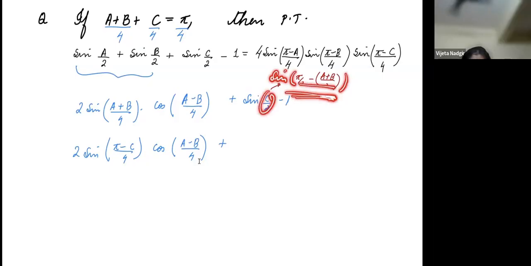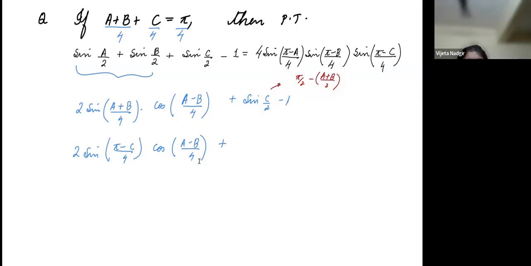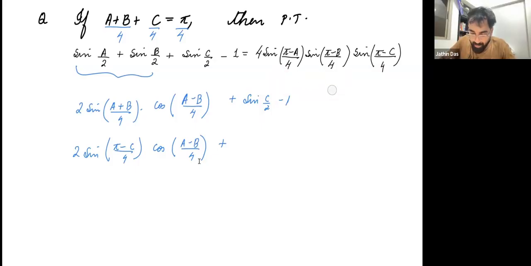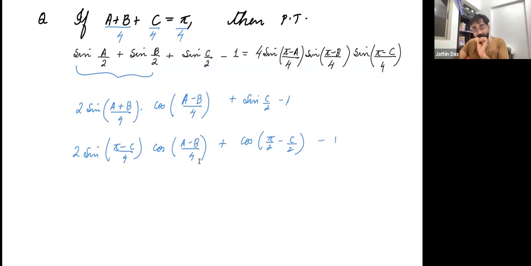Cos. C by 2 के बदले I wrote this. अच्छा, नहीं. I said that only. नहीं. I was thinking, sine C by 2, can I write it as cos? Yeah, sorry, like this end. Sorry, ulta. Okay, yeah, minus 1. So now I have retained that C by 2 and there is cos. Why there is cos, you can think.